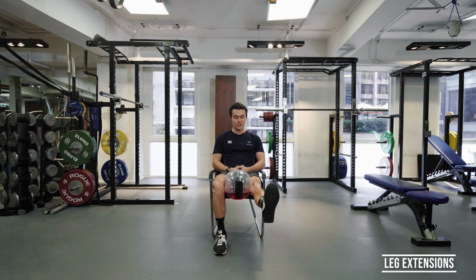Particularly as we age, a lot of knee problems can arise, and that can be attributed to degeneration of the bone, but we're just really trying to preserve that quadricep strength because that can really help with knee pain. Squeeze, lift up as hard as you can. I'm already starting to feel the burn. Back down, we'll go 2 more. Lift, 2, 3, one more. Squeeze, lift, 2, 3, and back down.